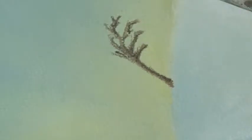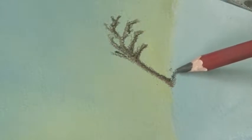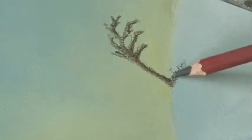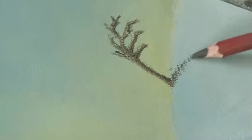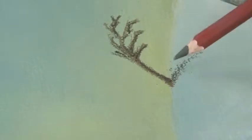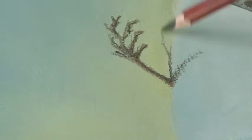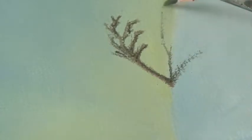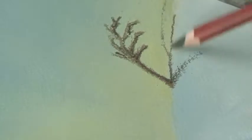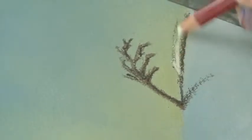And I'm also going to add a bit of shadow coming from the tree itself onto the hillside. I think possibly to make the hillside a little less barren, I might put a little shape here where maybe there would be a hedge or something like that, but it's also covered in snow, so we'll add a bit of white to that area.